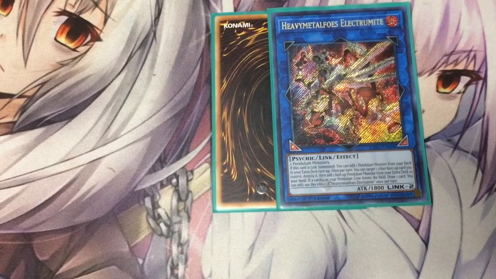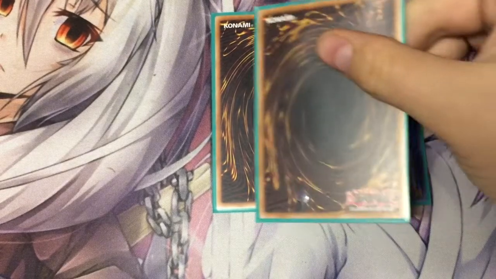I'm really glad Dinomist is like this, like Machine and Water and Pendulum, because it has like the most Link monsters at its disposal, of any deck besides a pure Link deck. So I'm really glad I picked this deck a long time ago because it's turned out really good for me. Next, you earn one Cleave Genius.